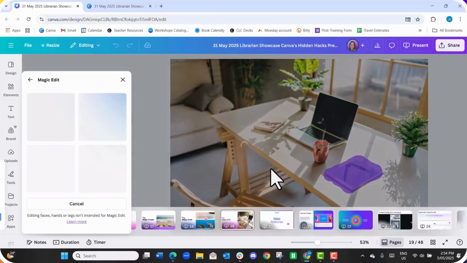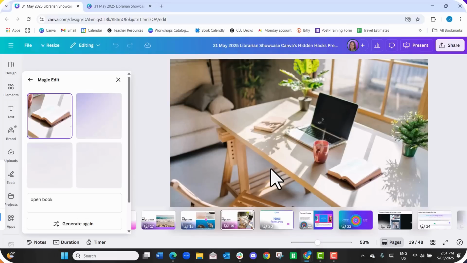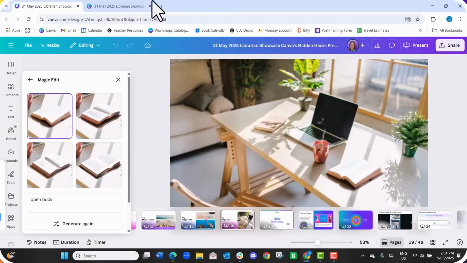Once we click Generate, it's going to give us 4 different options for us to choose. And of course, if we wanted to get really detailed, we could have put in a lot of detail into our prompt. We can always go back and regenerate if we're not happy with the result that it gives us. But it's simply going to take that picture away, and it's going to give us a substitute image there. So see how my tablet's now gone, and I have the option of 4 different types of books to add to that picture now.